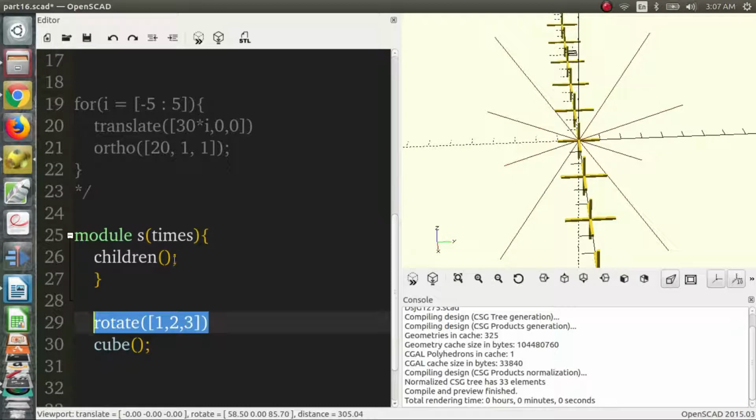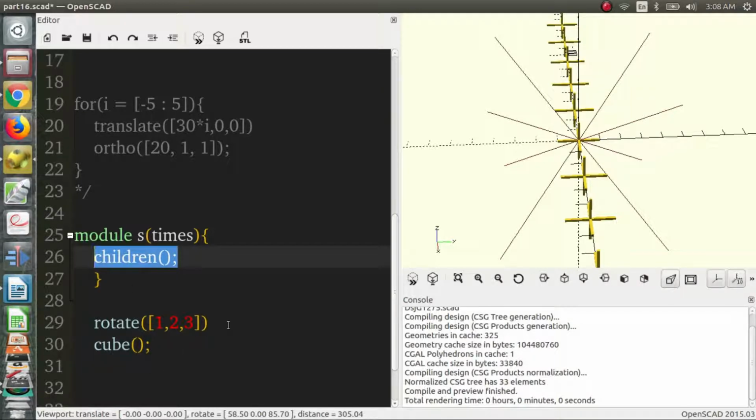So in a modifier module, whenever you have objects kind of underneath the object, they are the children.